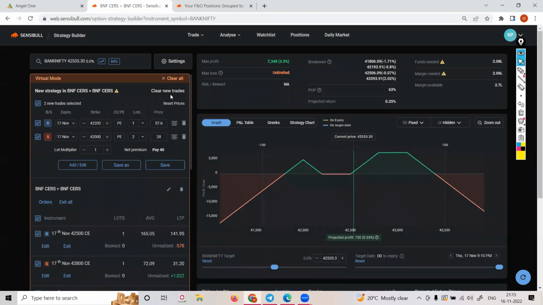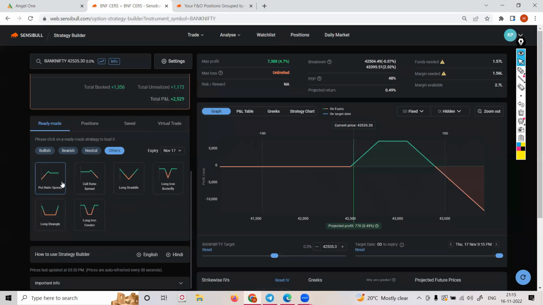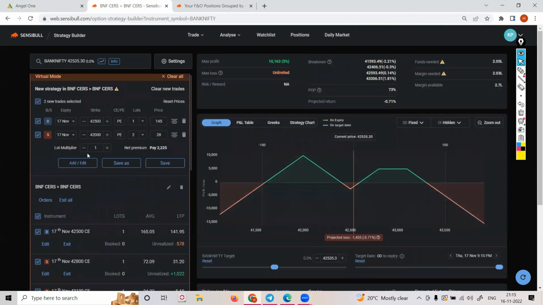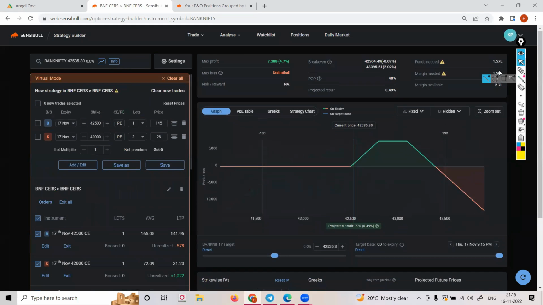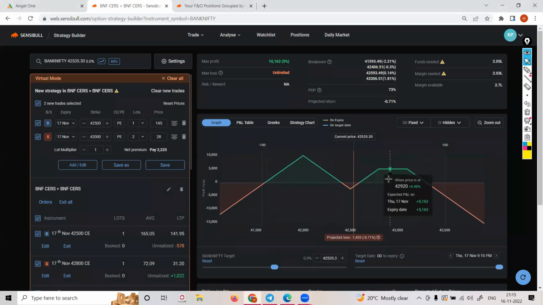That's it. What I have done is, again, let me show you. This is my existing trade. On top of my call ratio spread, what I am doing is simple. I'm deploying a put ratio spread. The moment I do this, the capital will increase. Obviously, see, if I deselect this, your capital was 1,56,000. But now, because you're deploying a put ratio spread, that will increase your capital, but that will give you safety on both sides.